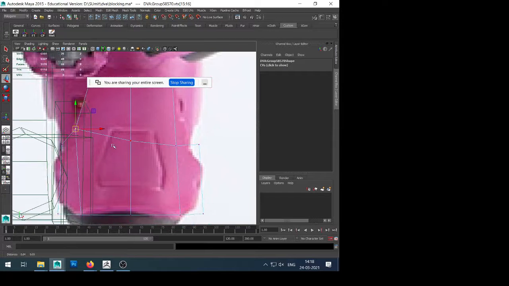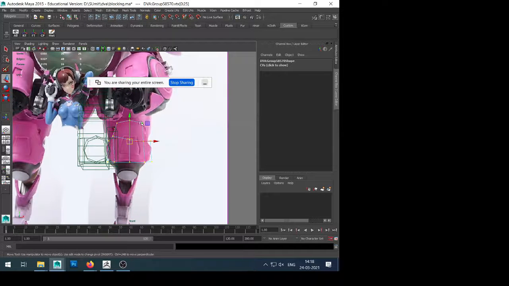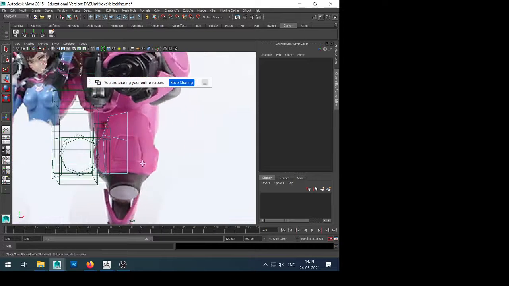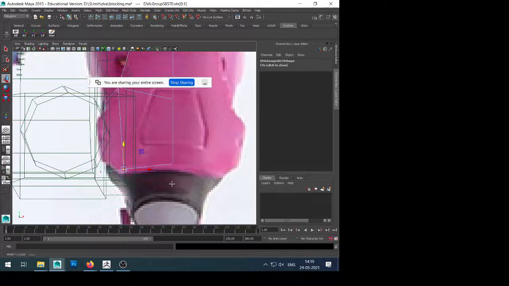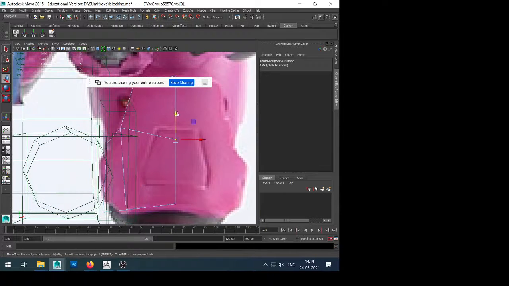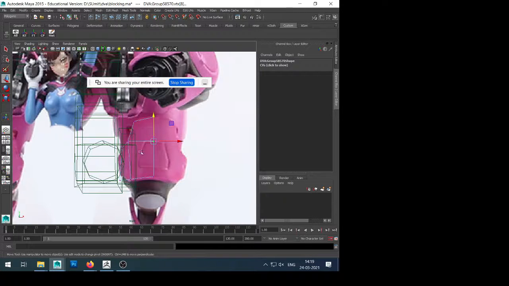Anyways, I'll just simply delete half of this, there's no point doing both sides. Delete. Whenever we align, we'll align with the outer edge, not with this thickness. And this is curved, so I need one more loop, enter multi-cut here, and one more cut here.